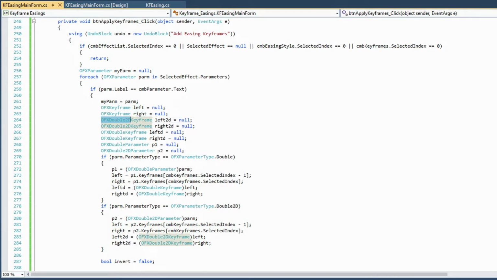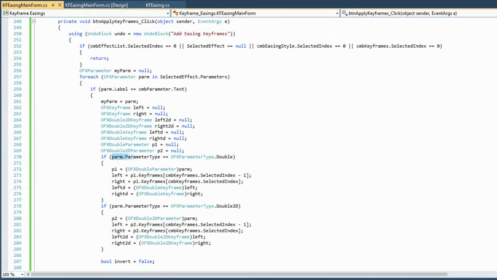Then I'm going to get my OFX double 2D keyframe, which I'm calling left 2D and right 2D. And then an OFX double keyframe, which I'm calling left D and right D. And then I have my two parameters, one for a double and one for a double 2D. So these are P1 and P2.